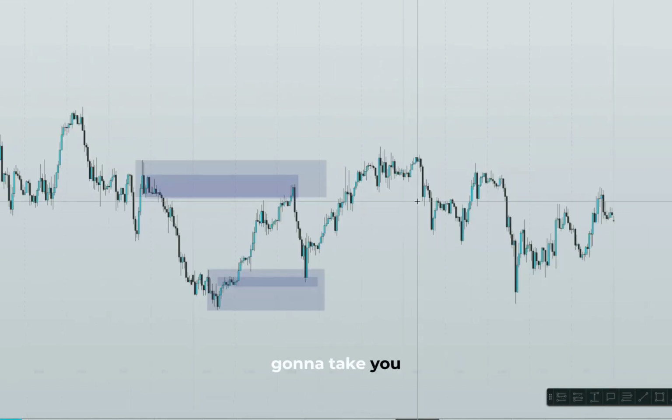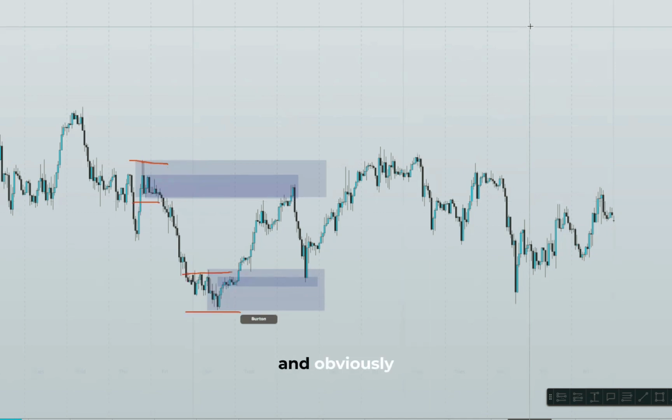Cool. So now we're going to take you from a higher time frame to lower time frame. This is literally what we do. We're just looking at higher time frame ranges between two higher time frame ranges, and obviously here we've refined to see that this is a range, and again this will be a range on lower time frame as well. But this is a sideways range inside a range, so you can have ranges inside ranges on the higher time frame as well, and lower time frame inside a larger range.